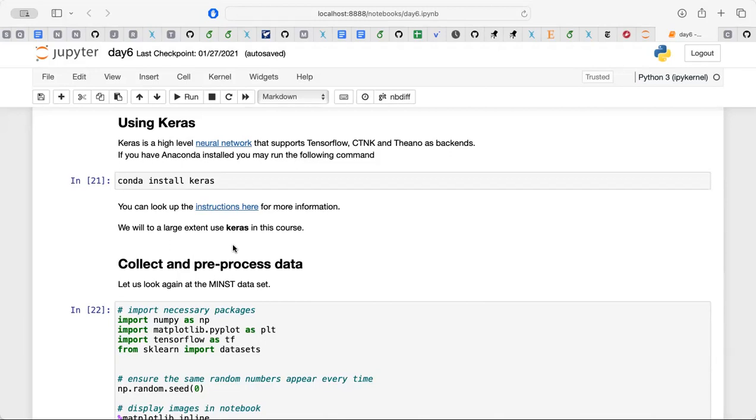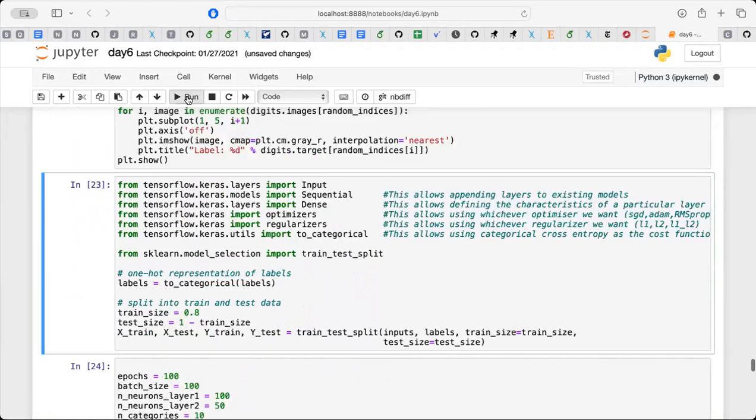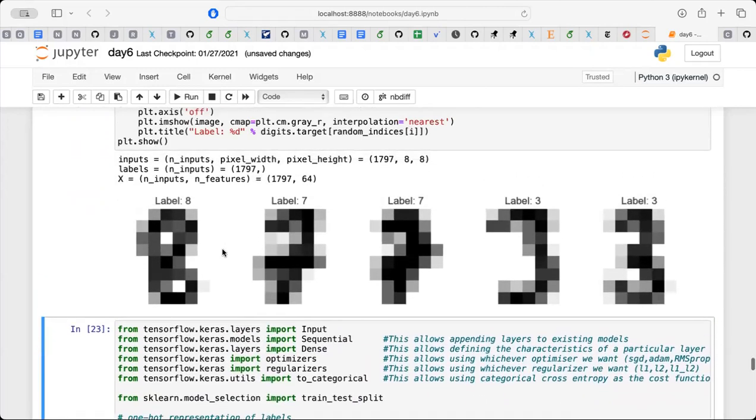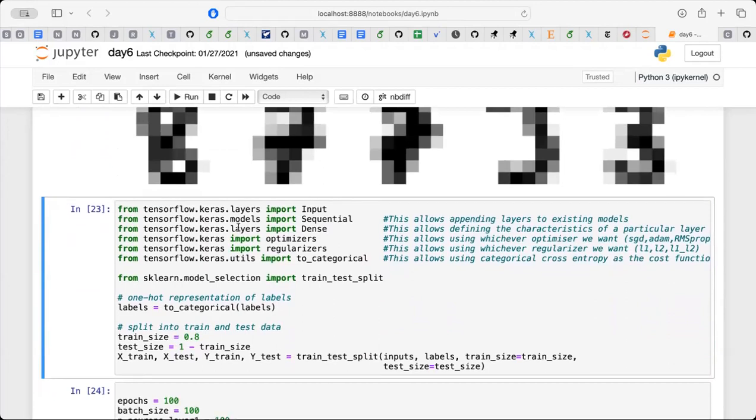The way you would then rephrase this problem is first to import the data, obviously. After you have imported the data, this is the same data set which we did before, we would split the data into train and test as before. But then we are going to include different layers from Keras.